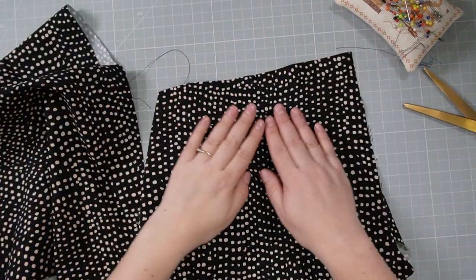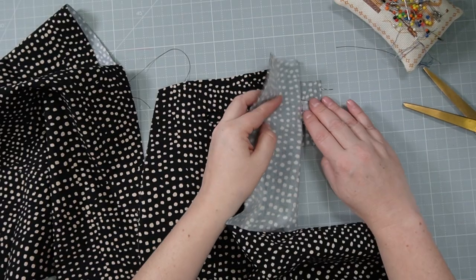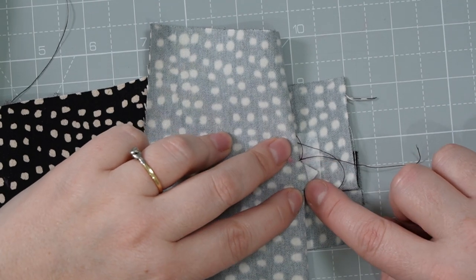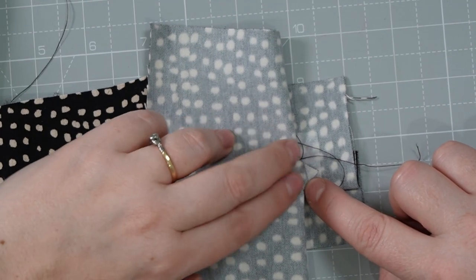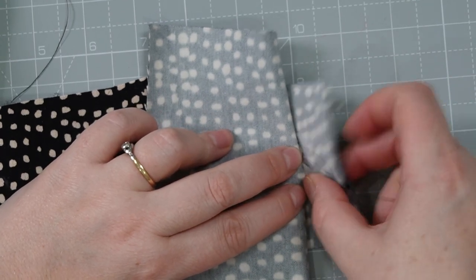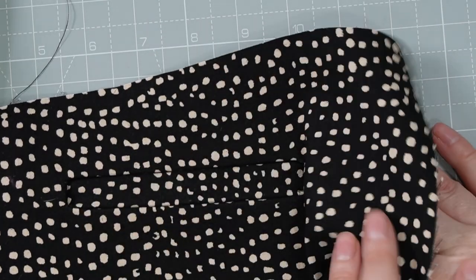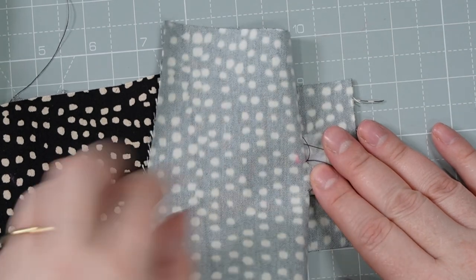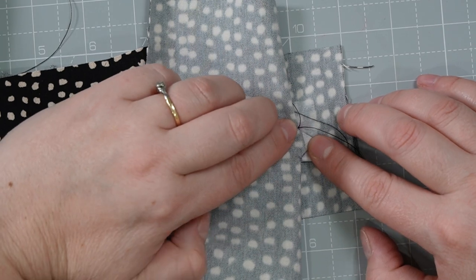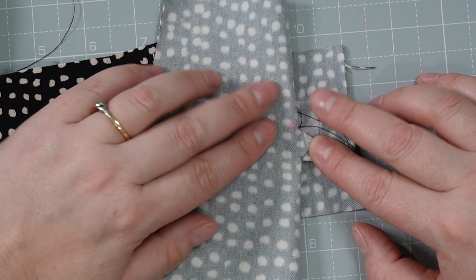For this next part, from the right side of your pants, we're going to fold back this piece, and where you can see this little triangle here, we're actually going to sew across this little piece here, making sure we backstitch at the start and the end, sewing through all of this, but not our back pant piece. So we don't want to sew through the main fabric piece. We just want to sew through these welt pocket pieces. So we're going to sew from the start to the end on both sides and on both back pant pieces.